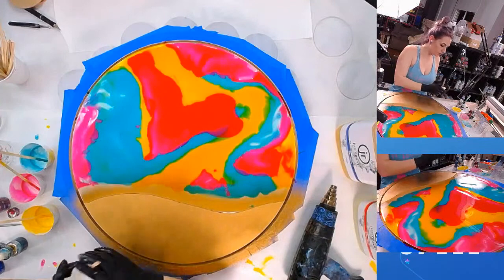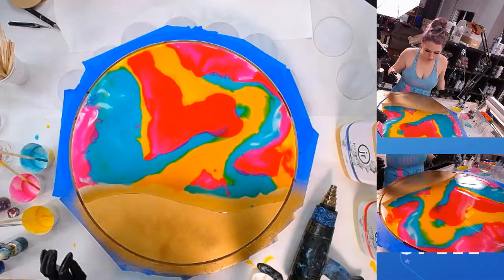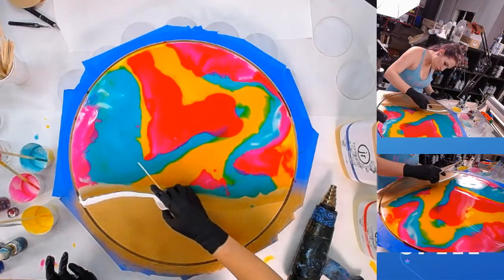Right. Now I'm going to take my titanium white and make it... Just Resin's in the house. Hey, Just Resin. What's up? Where's Just Resin?